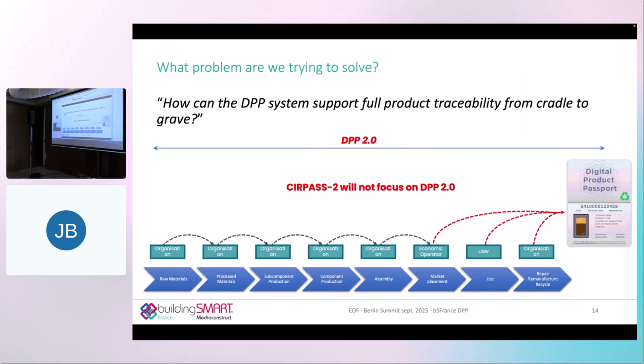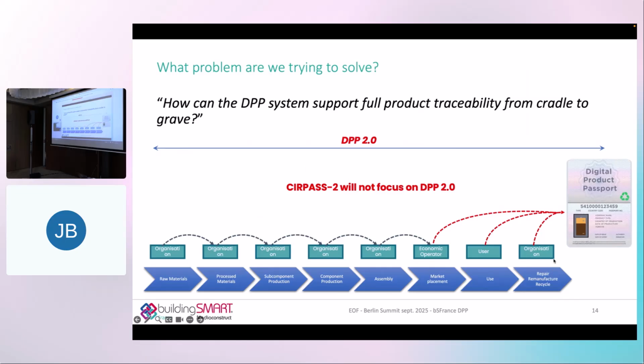So one of the issues we have in the DPP is that data has to be gathered and added. You add data over data over data through the whole life cycle stage of the product or the component, and it's made by different organizations. So the thing is to be able to create the digital product passport while gathering information from everyone and make it available in a way that is useful for the end users and the recyclers and people who will do the circular economy.